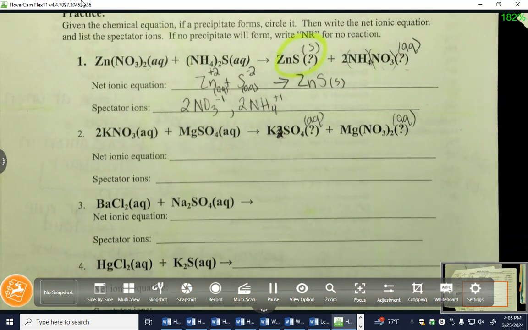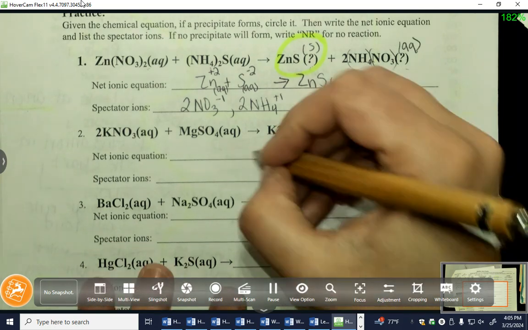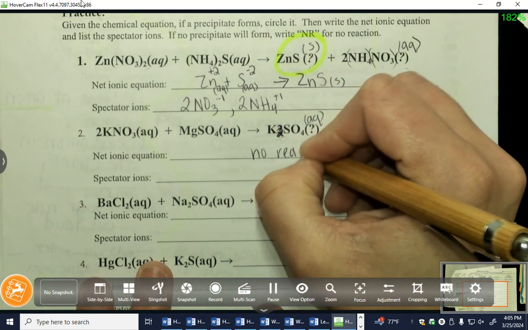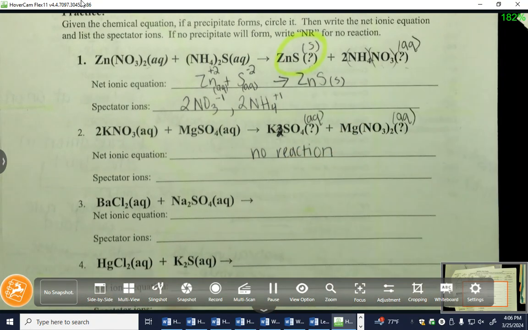Do we have any indication of a chemical reaction there? No, there's no precipitate formed. So unless we were looking at it in the beaker and we saw that, oh, it got hot or something like that, or made bubbles, right? Just looking at this chemical equation, there is absolutely 0 sign of a chemical change. So what we write is no reaction, because what you just did was you mixed 2 liquids that were already split into these ions, and now that's just more ions that are all split up, and you didn't do anything.